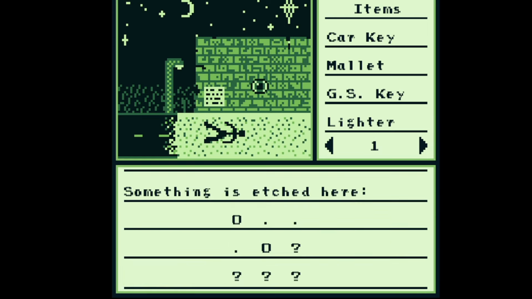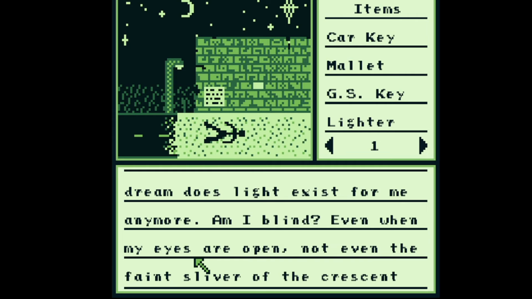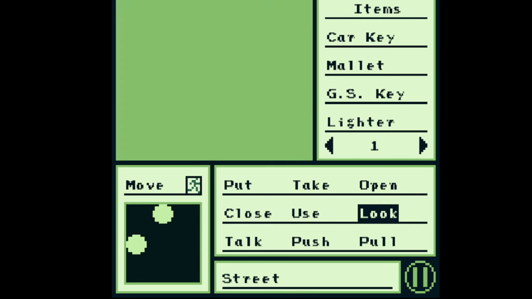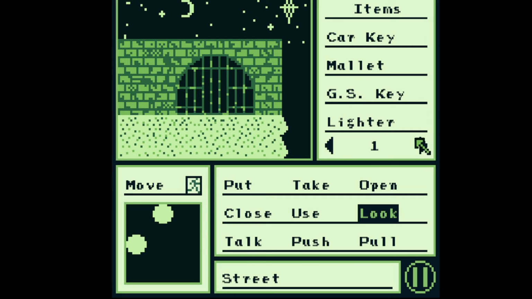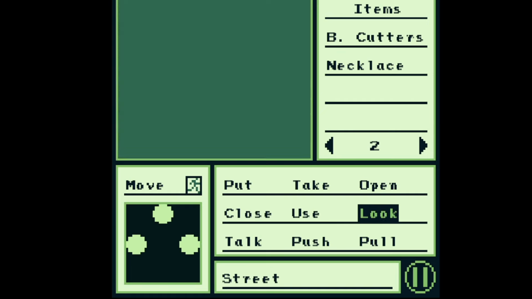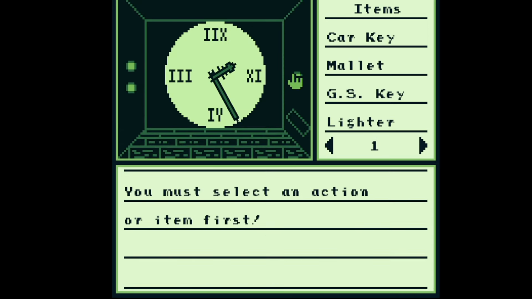What was it? Something is etched here that, okay, that was that thing. So yeah, I got it noted down right. It was the top left and then the middle for that one. But I don't know what it's supposed to mean. Nothing really has happened yet. I'm gonna maybe go back to my vehicle. Can I go back to the car? I mean, we gotta figure out something with this clock.